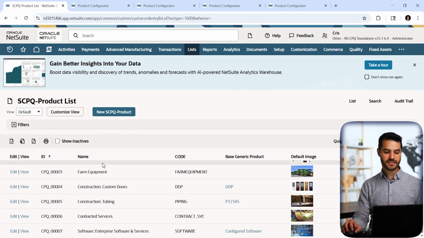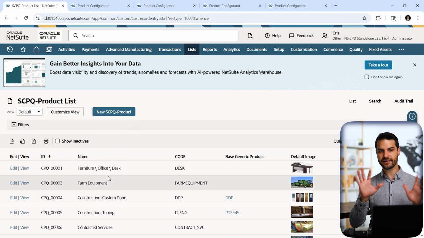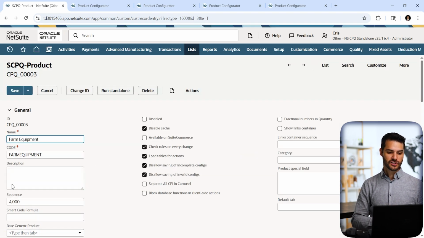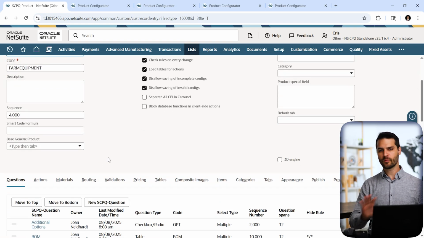This still shows us the product list, but now instead of showing the pretty version where we can actually walk through the configurator, we're looking at the settings that go into these products. So let's take a look at our farm equipment. We're going to edit this CPQ product. You can really start to get an understanding of how complex the implementation is and how many different elements go into it. We've got some basic information on top. And by the way, I'm not doing a detailed walkthrough of how to do these configurations. I just want to give you a concept of the various elements.